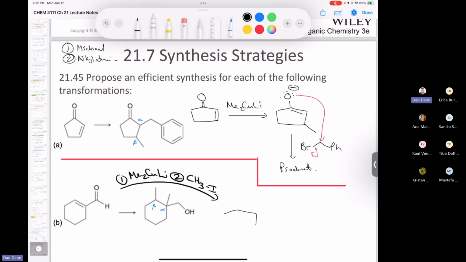So we're going to have the cyclohexane ring. We've got the aldehyde. And then we've got the methyl group here and the methyl group here, right? We added a methyl group at the alpha carbon and at the beta carbon. And so to convert it into the alcohol, we could use sodium borohydride or lithium aluminum hydride. Let's use sodium borohydride. We don't use it a lot. So sodium borohydride, and we'll use methanol as our solvent, and that is going to give you the product like that.